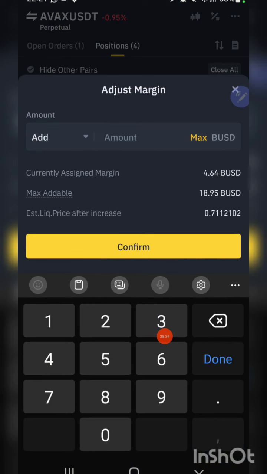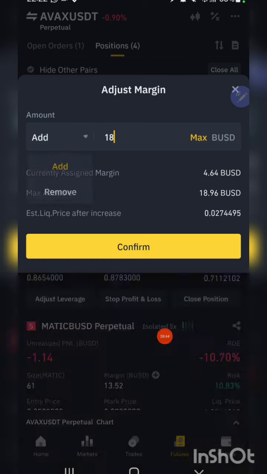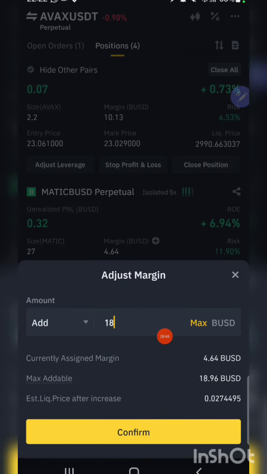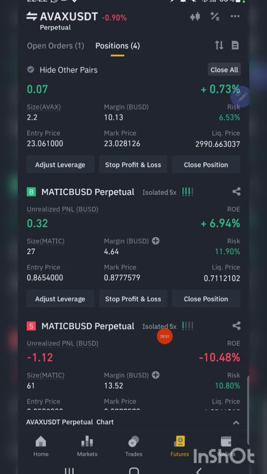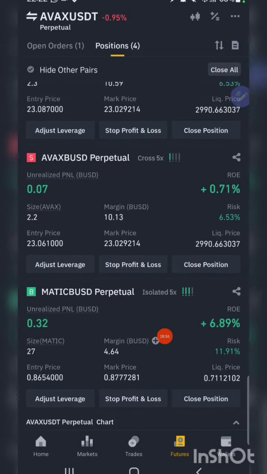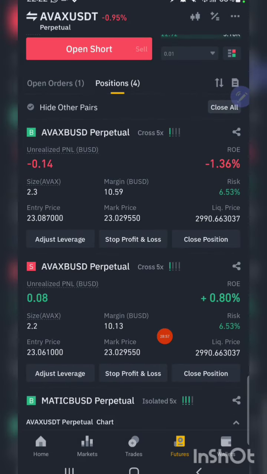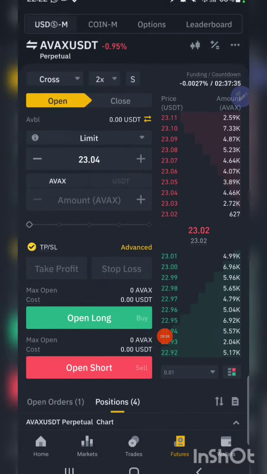Then if you want to remove it, let's assume you added $20 and want to remove it. I don't have enough funds there because it's my test account. When you add $18, you click on confirm. If you still want to remove it, you come back here again and click on remove. The same money you added, you can remove. So that's how to sustain an isolated trade that is not running on cross. Other trades that are running on cross, your wallet balance can save the trade.